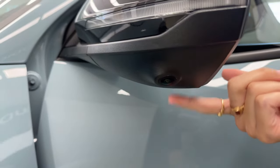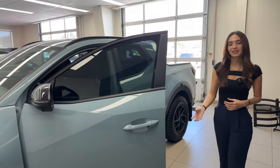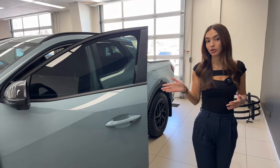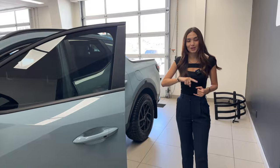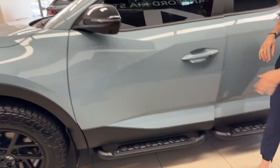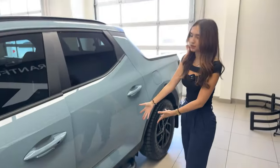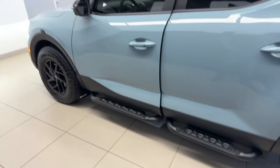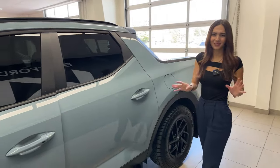Moving to the sides — the full 360 camera system has side cameras incorporated just on your mirrors. You also have blind spot detection, where a little icon illuminates when there's a vehicle in your left or right blind spot. Every time you activate your turn signal, whether merging or making a full turn, you get a live camera feed on your gauge cluster showing what's in your blind spot. This is also great for parallel parking — especially with nice wheels you don't want to give curb rash.